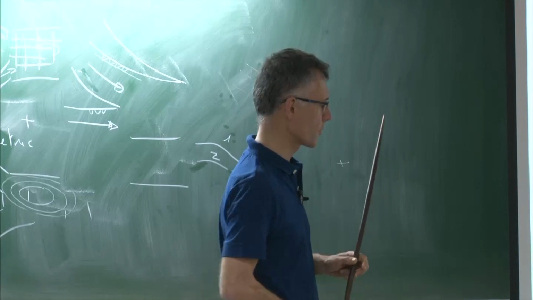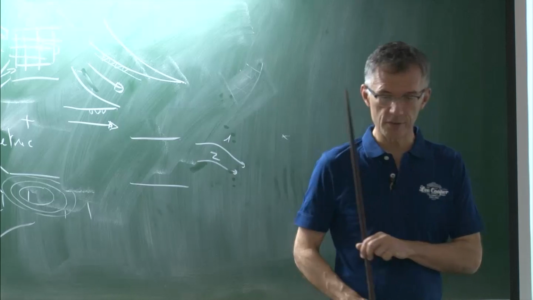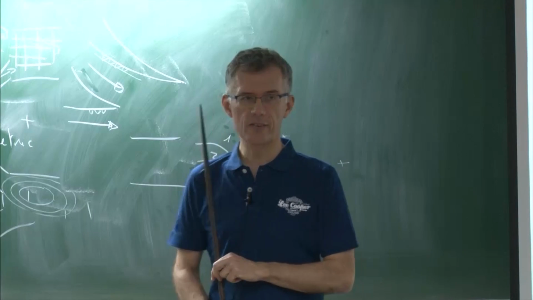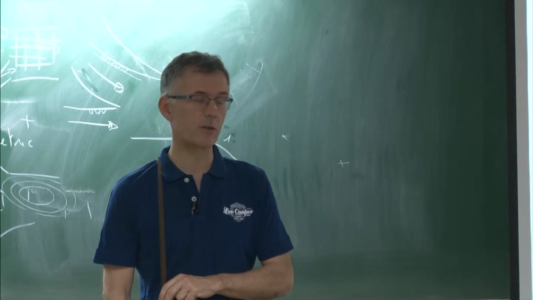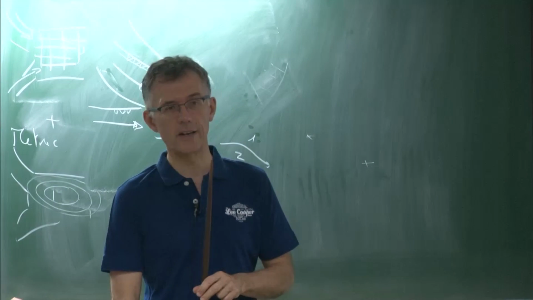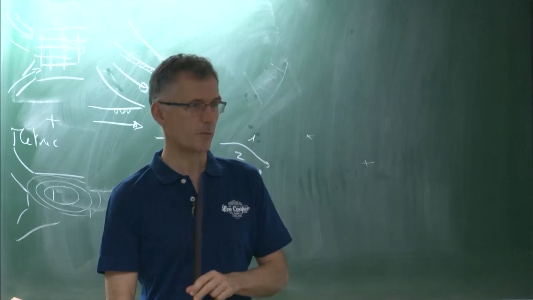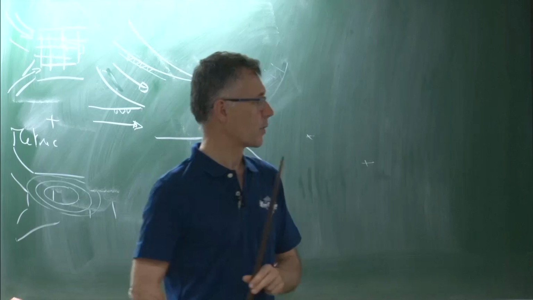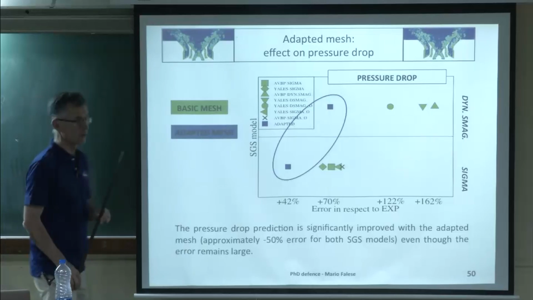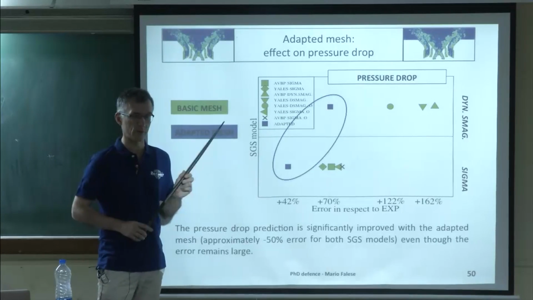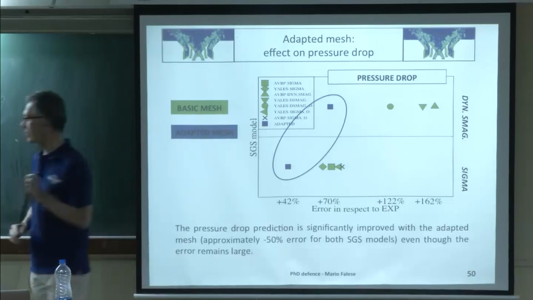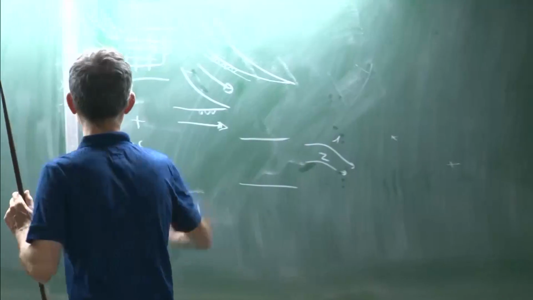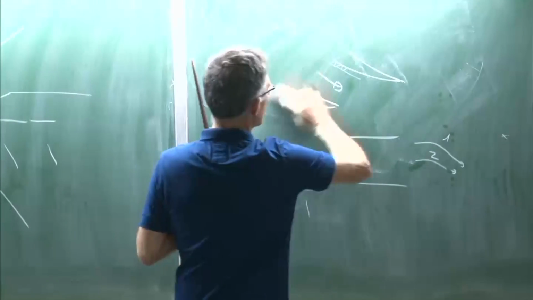Now, just a point also that few people discuss. I've shown you LES, and I've told you that when we compute swirl flows with LES, we do normally extremely well for the velocity fields. What I didn't tell you is that you normally do not do well at all for pressure losses. Okay, so that's a problem that we investigate and that most people don't discuss.